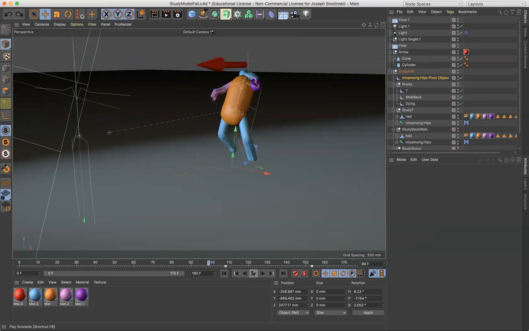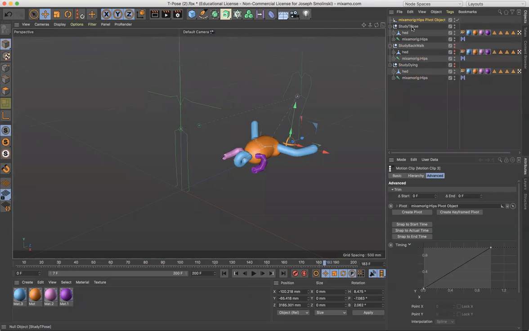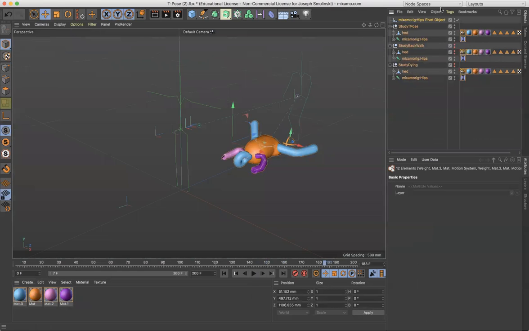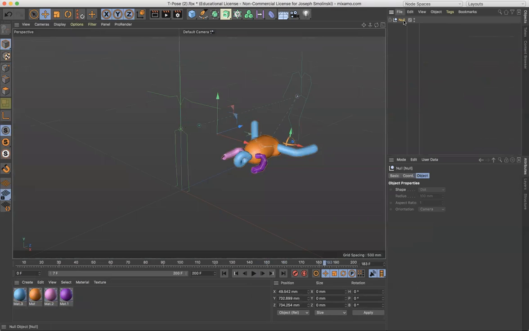So questions about this, please send them along. It's a little bit finicky. What I found about this, in order to get this to animate properly, I actually had to go to my original animation, right? All of this stuff I then put into, you can go to object and you can go group objects into a null and call this study action. And then I copied this into a new file to be able to animate other things into it.